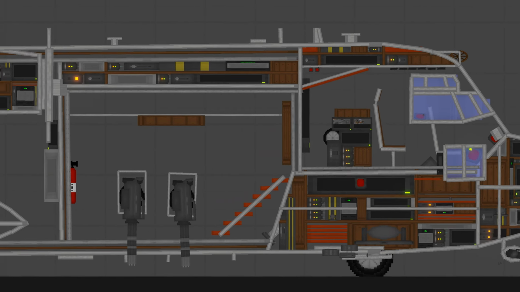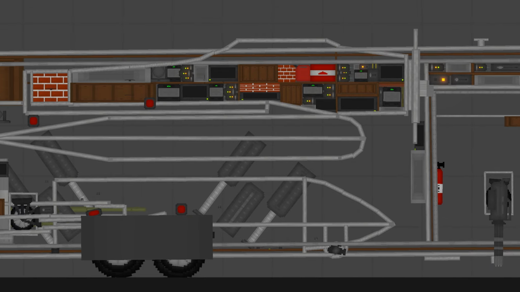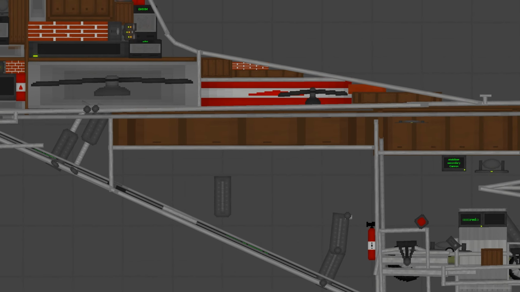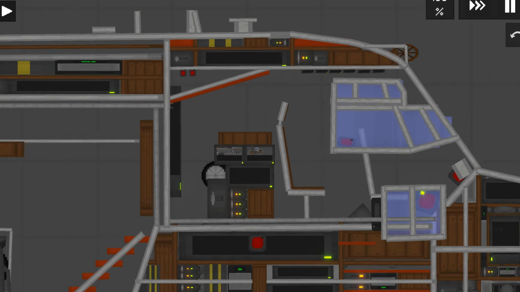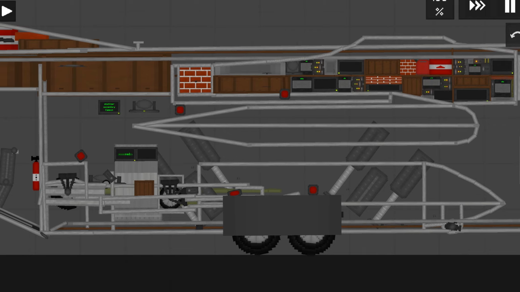Let's start with Alexander's biggest creation, and possibly one of the largest builds in the entire game, the AC-130. This build is an enormous military aircraft. It features a cockpit with surveillance cameras and control buttons, as well as a cargo area equipped with weapons and an opening ramp.